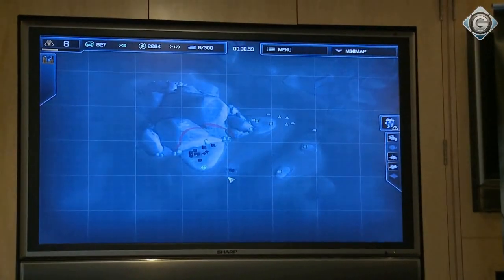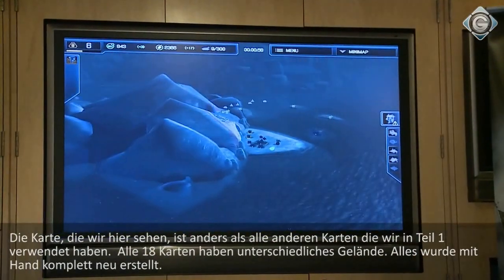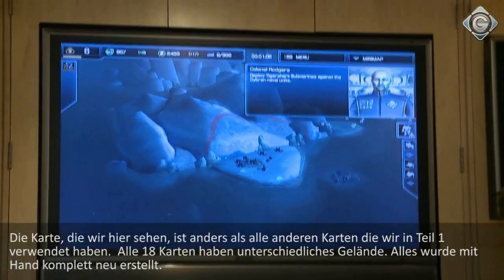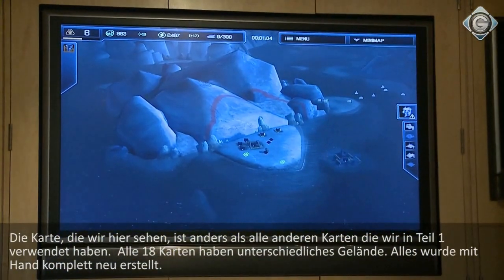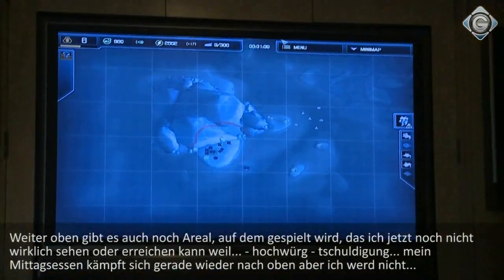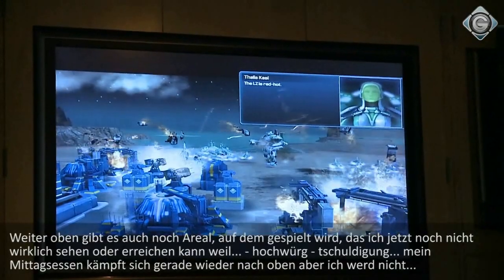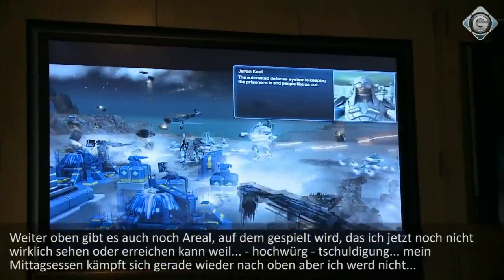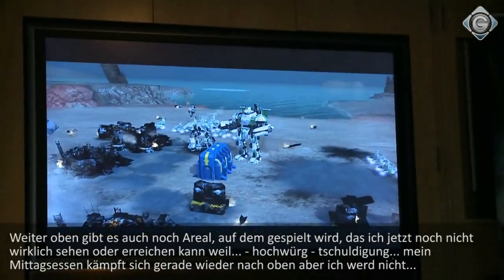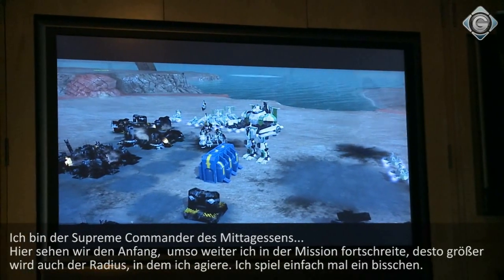You'll notice right away that this map is unlike any map you've seen in Supreme Commander 1 or Forged Alliance. All 18 operational maps have these incredible terrains, all handcrafted, all original. Now you'll notice that there's a bunch of playable area way up here that I can't see or get to because it followed, excuse me, the lunch is coming. It's fighting its way back up, but I'm the Supreme Commander of lunch. Oh, you'll be here all week.